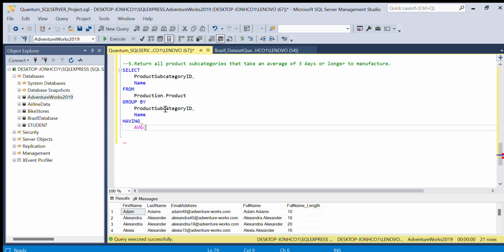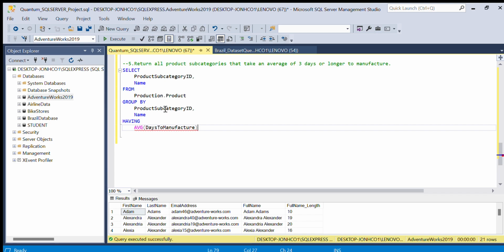Average. So days to manufacture. Yeah, days to manufacture is a column in there. So days to manufacture. Where am I? Manufacture. Yes, days to manufacture.